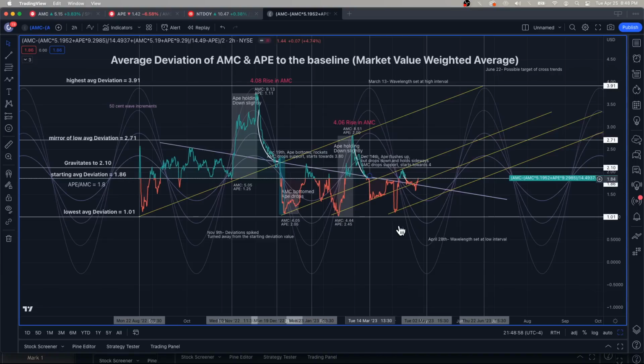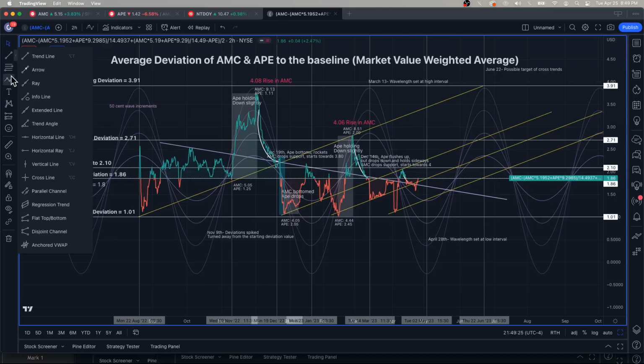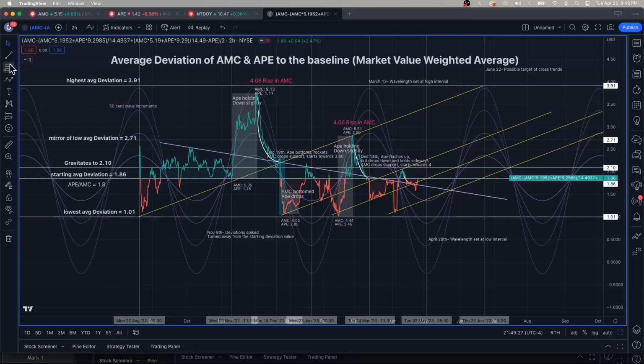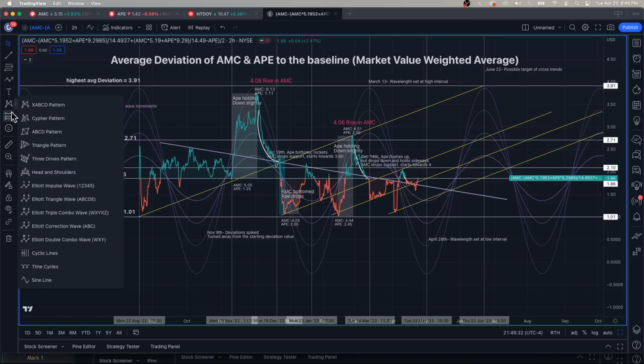Right on March 14th. Every time we come to these critical dates, even right around here, we were passing through during the FOMC stuff. We come to these critical moments, it tends to just come back to center. And notice that each time it's doing this, it's a wave, and it's getting smaller. Just like on the other stock, this isn't even a price path. This is basically the comparison path. And on this example, you're seeing that shrinking that we've been talking about, and it's getting smaller as it goes.